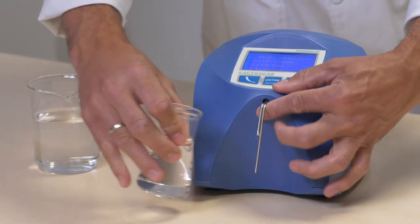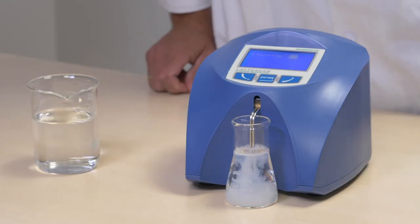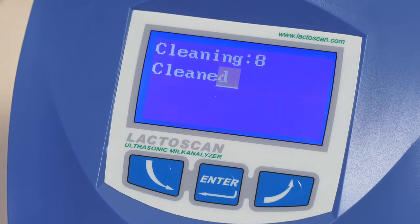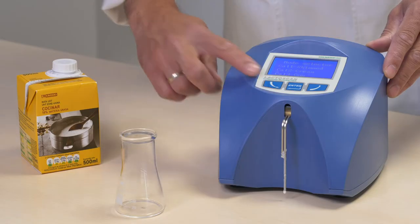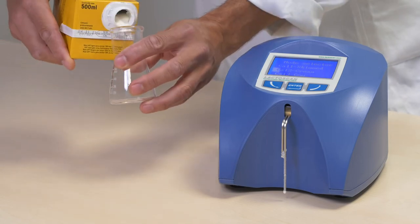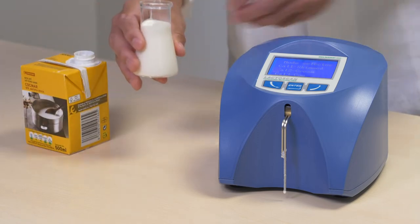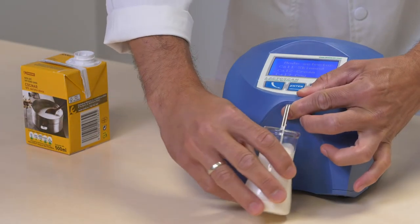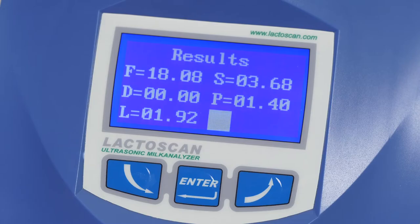Cleaning is essential for the perfect functioning of the instrument. After cleaning, we analyzed cream, 18% fat. Lactoscan shows 18.08% fat, a very accurate value for such a simple method.